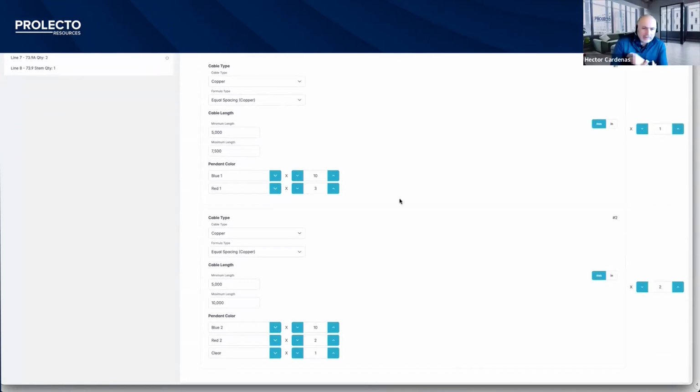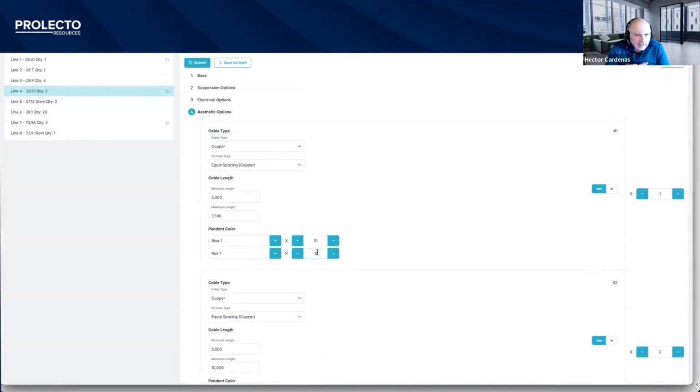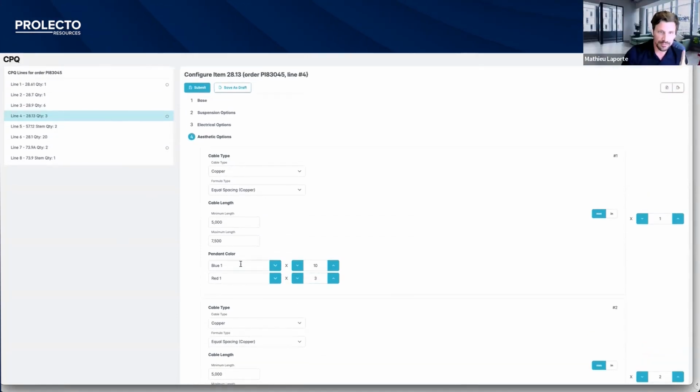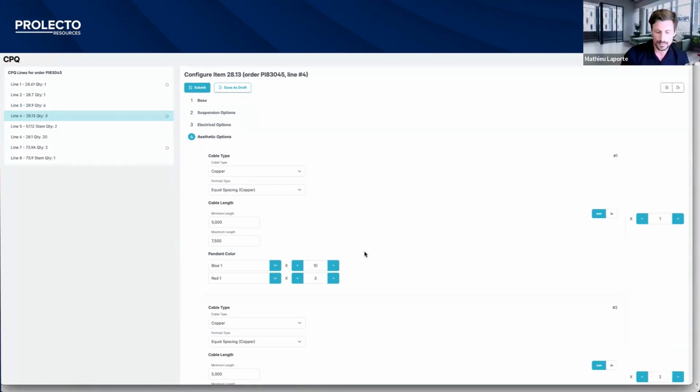per each. Okay. I don't quite get the numbering. Like here, the aesthetic for this is a pendant color. Correct. Yes. And so here I've asked for how many pendants? So each one quantity of that fixture carries 13 pendants. Got it. So we asked for 3 fixtures, and now I need to make 3 different types of coloring combinations, basically. Yes, exactly. Got it. Okay. This makes sense to me.